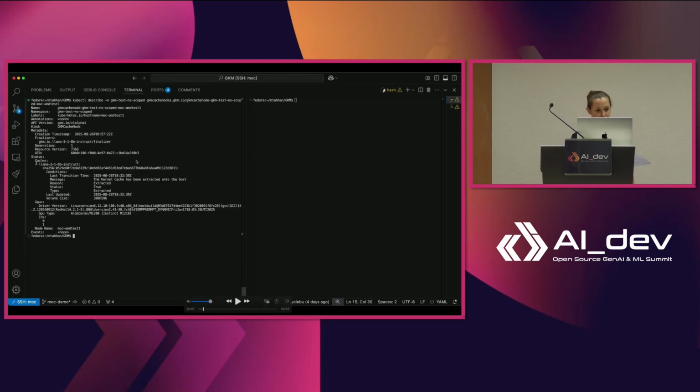So what we can see here is the GKM cache node for this particular single node cluster that I'm working on. What's interesting here is the caches part. We can see that's the Llama cache that I want to preload into my pod. And what's really important here is that the kernel cache has been extracted onto the host. It actually tells you what GPUs it's also compatible with on that specific host. It has some other information, but we don't need to talk about that right now. But essentially, that's my node here.